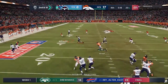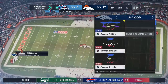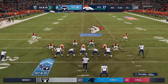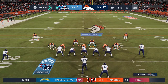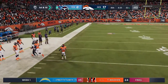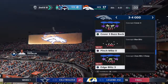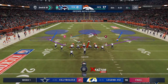A shotgun snap for Tannehill. Wide open receiver, complete. And he's going to get this one across the 30-yard line. A gain of 13. It's a first down. So they'll come up 1st and 10 now from the 33. Tannehill, and his throw's going to be incomplete. At this point in the game, they've got to continue to try anything they can. They're still working at it, even though this one feels like a lost cause. 2nd and 10 from the 33-yard line.